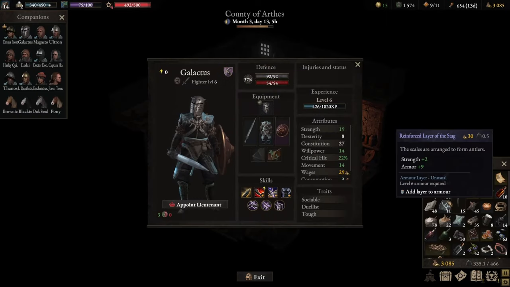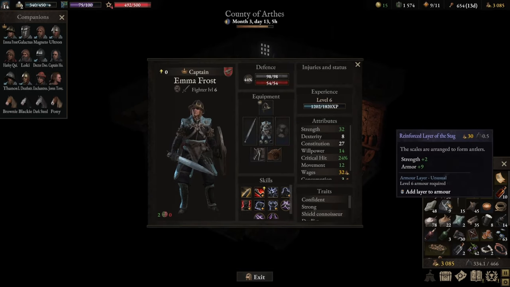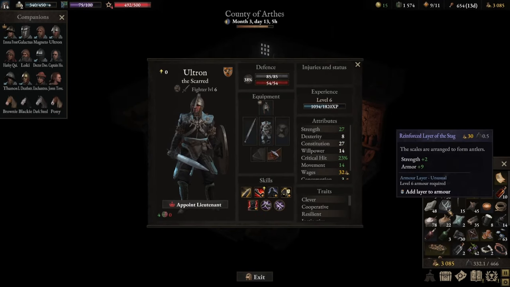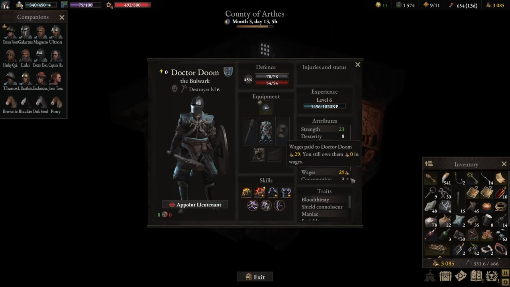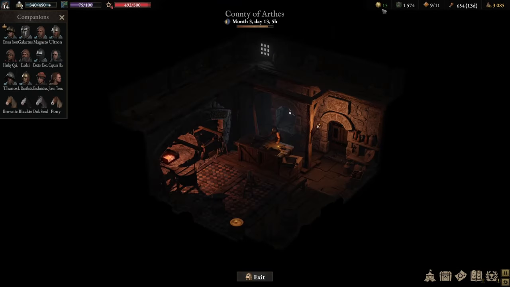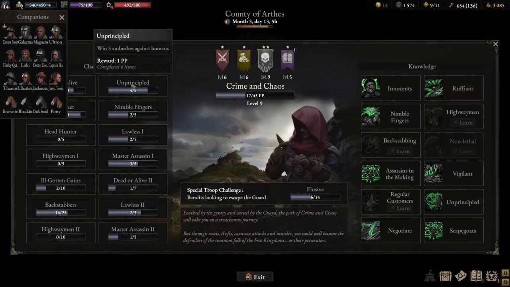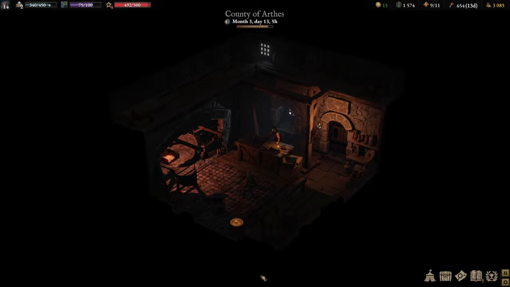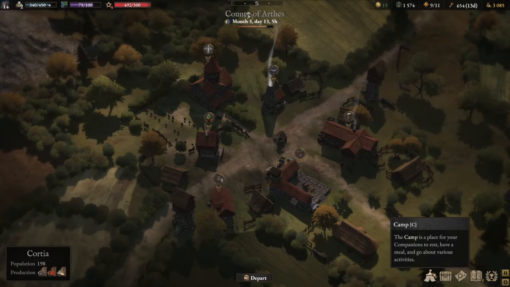Okay, so Galactus, armor layer, Emma, armor layer, Magneto. I mean, you run away, I probably shouldn't have given you any. Dr. Doom. And Thanos. Okay. That's one done. Let's just go do some bounties. Increase our crowns.